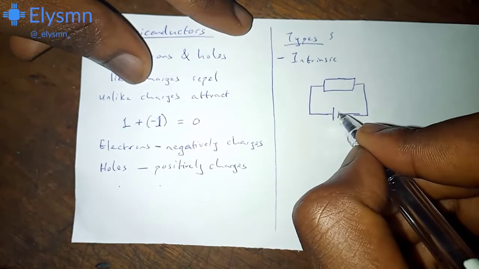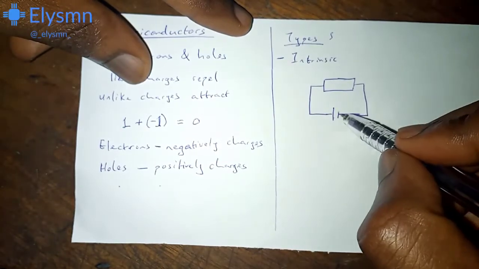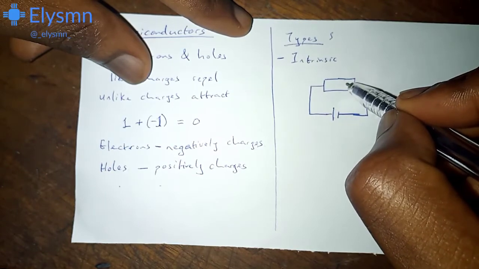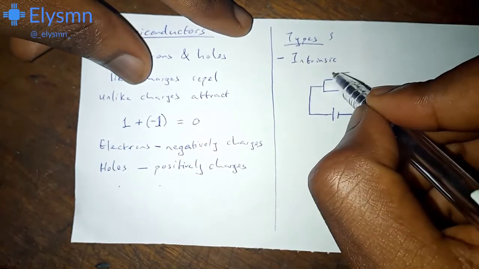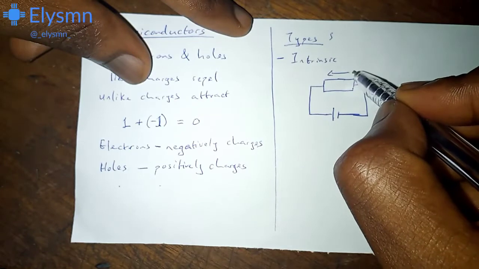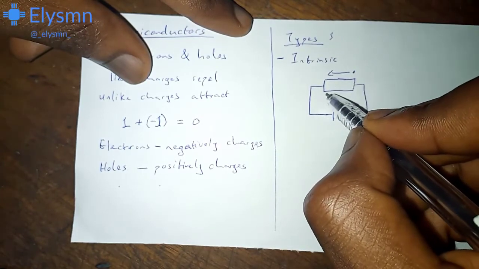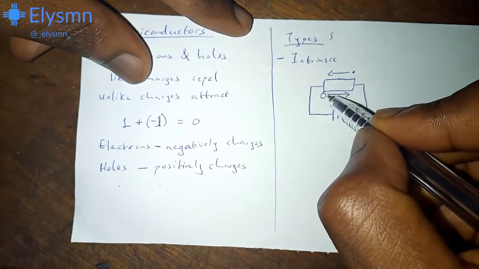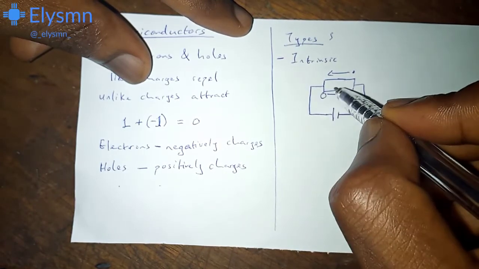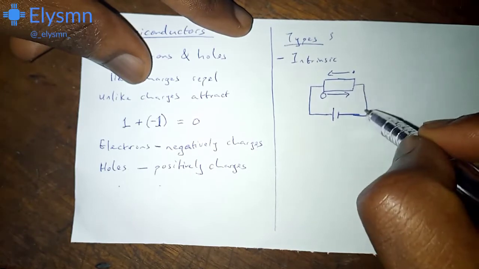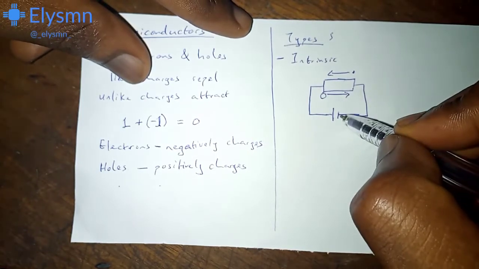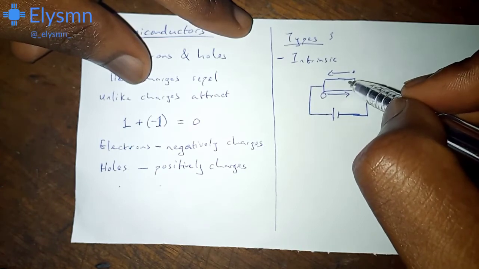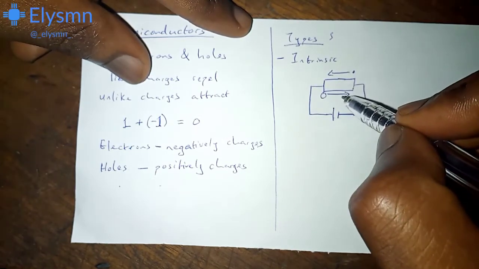You have electrons and holes moving. The negative charge here repels the electrons, and the electrons move in this direction. Because of that, holes come towards this direction because these holes are also repelled by the positive charge. But as the holes are coming here, electrons from the negative part of the battery are combining with the holes, forming a balance. So this is always continually balanced.